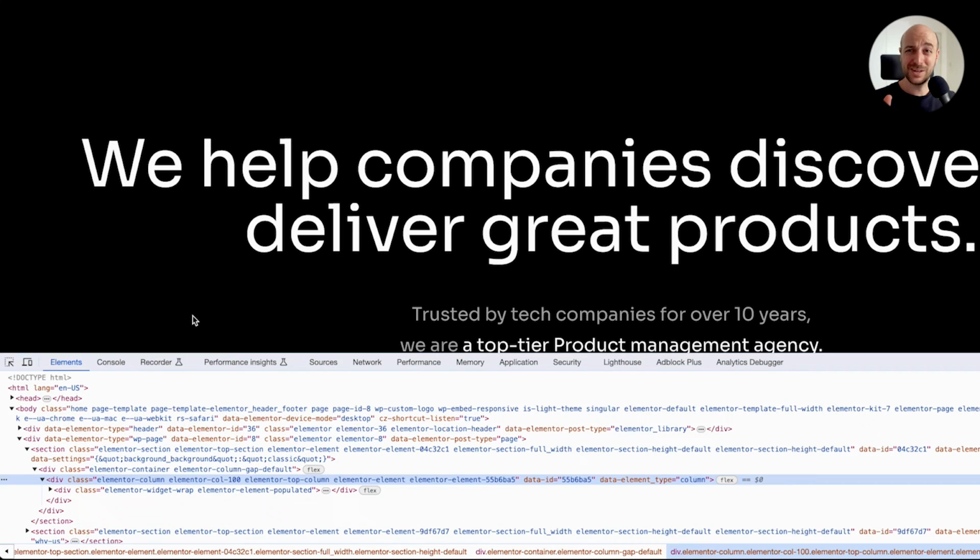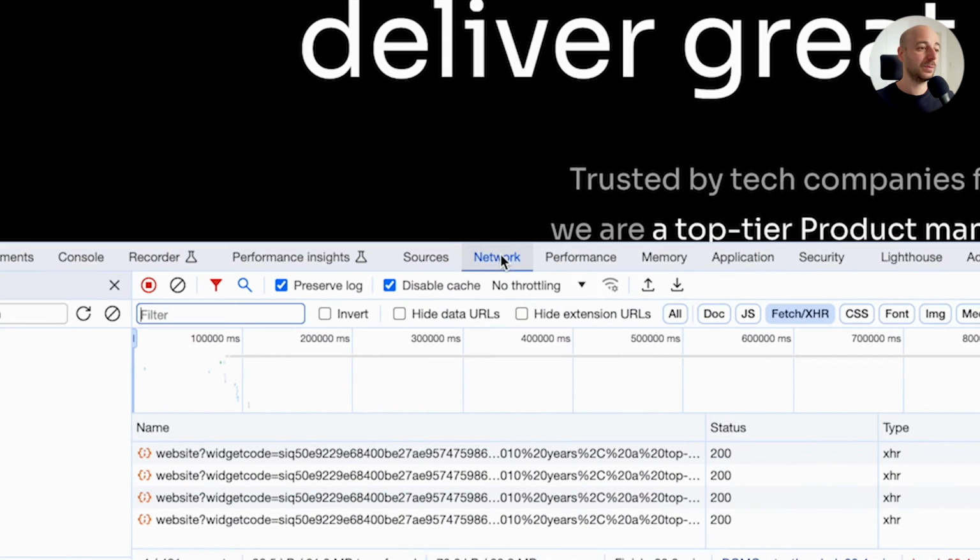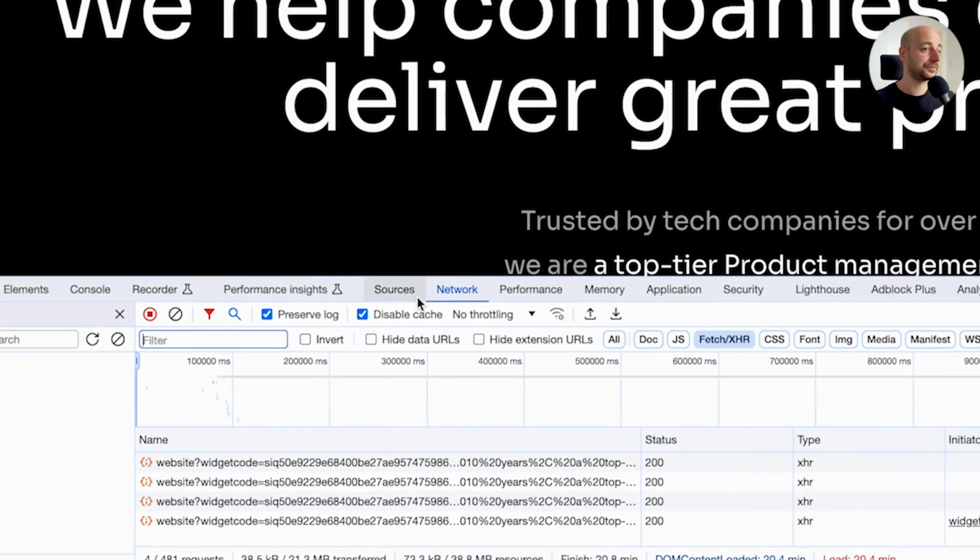And the solution for that is to either, okay, let me explain what caching is. Caching is basically a version of the website that is stored locally on your browser, and it actually helps load the page faster, right? So when a developer changes a specific thing and it's not updated on your browser, you will still see the cached version and you want to see the updated one. So what you can do is either open an incognito mode, maybe it will help. Another option is to go into network and just select here disable cache, and it should be helpful as well.